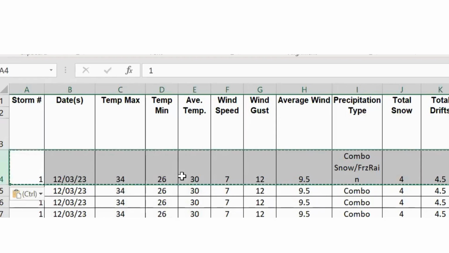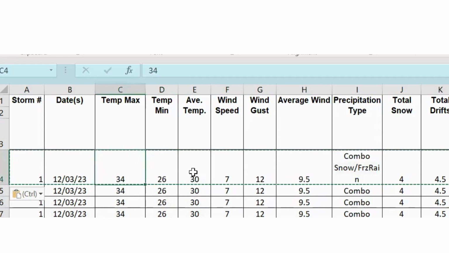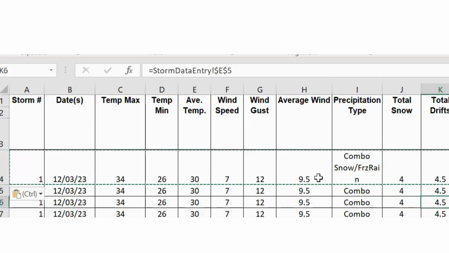Click OK. And what we see now, if we click into any of these cells in row 4, is that it's removed the formula and has left just the information that was carried over. If we go down to rows 5, 6, 7, we still see those formulas, which is what we want, because as we fill in subsequent storms, it's going to fill this information in for us.